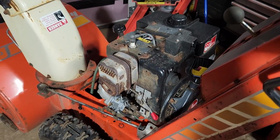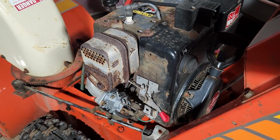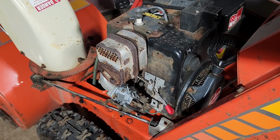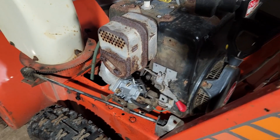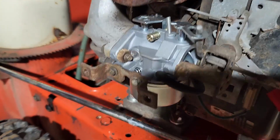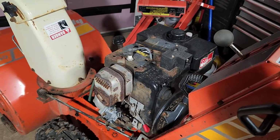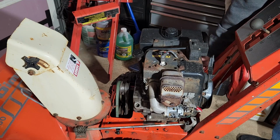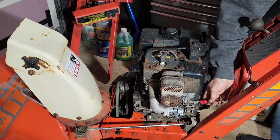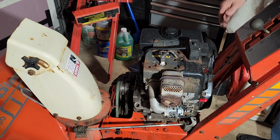Alright, so I did just replace the carburetor on the engine, the Tecumseh engine, because it sat for so long. The carburetor that was on there was just toast, and I happen to have a new one in stock. So there it is. And well, let's fire it up, see if it works. Gas is on, throttle's up, choke.